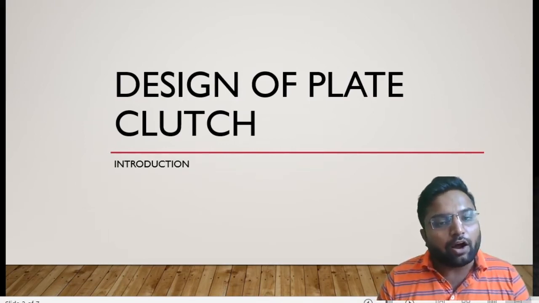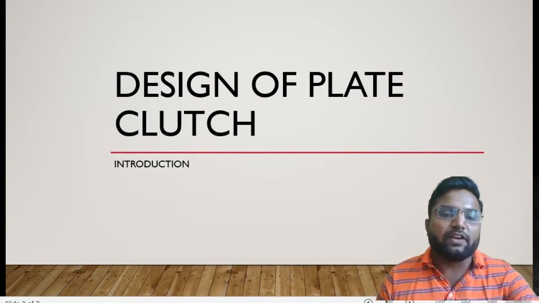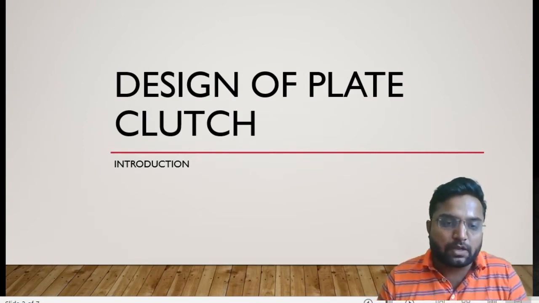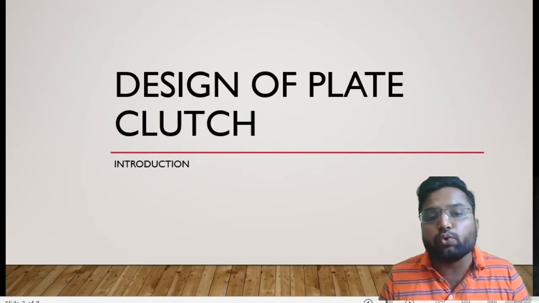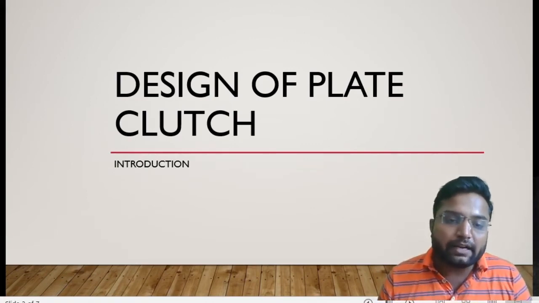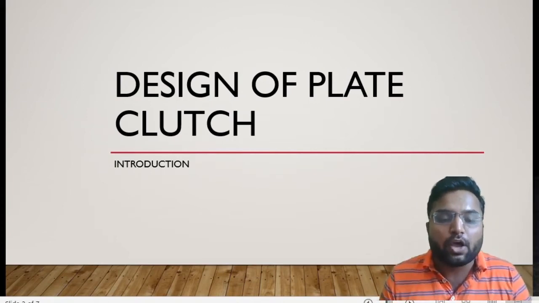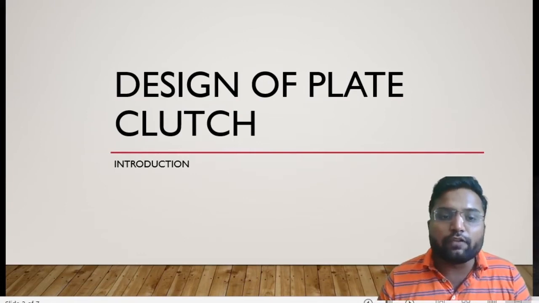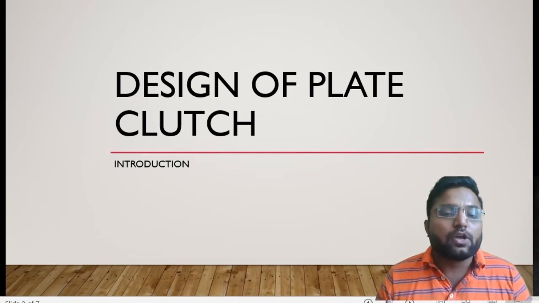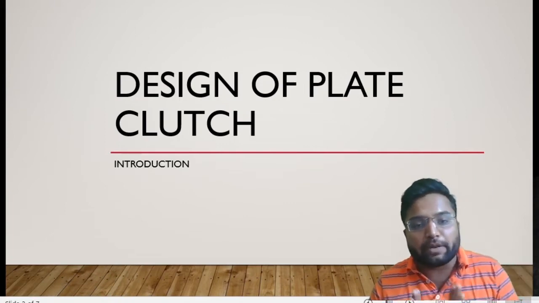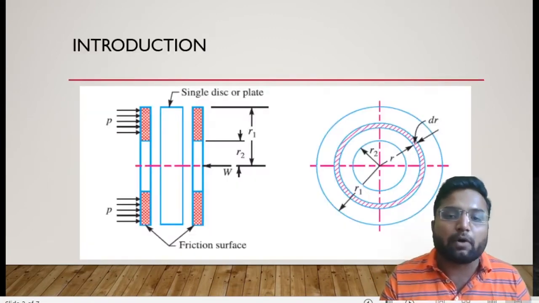The second theory is the uniform wear theory. The uniform wear theory comes into context when our clutch is fairly old, meaning when wear has taken place in our clutch. The uniform pressure theory is considered when our clutch is fairly new, and the uniform wear theory is applicable when our clutch is fairly old. In this case, the uniform wear theory covers most of the lifespan of our clutch. So now we are going to use the uniform pressure theory and the uniform wear theory to generate that sufficient amount of torque.